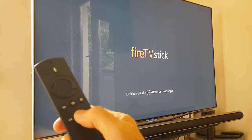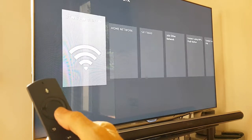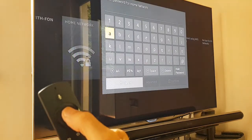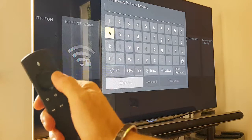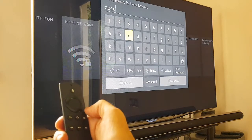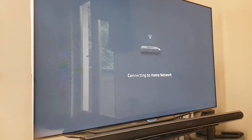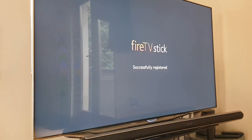Let's press play and go into the UK setup. We need to set up a network. To navigate, if you've used one of these before, you just press left, right, up or down, and if you want to access it you press the centre one. I'll just pop the Wi-Fi password in. I was a bit surprised it wasn't a QWERTY keyboard, but we got there in the end. Connected. This is a brand new stick, just delivered today — no updates needed, which is good.